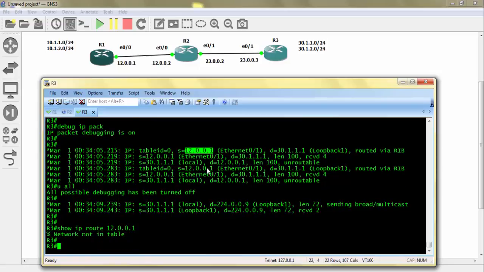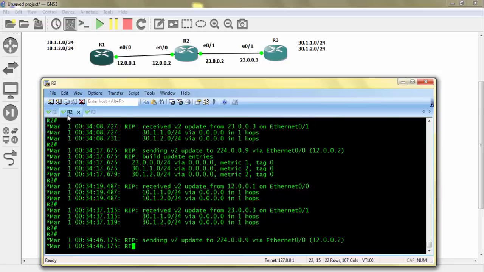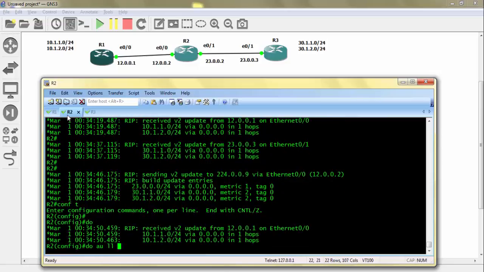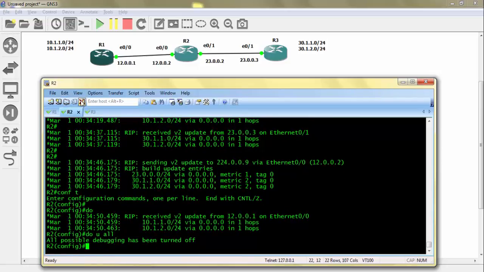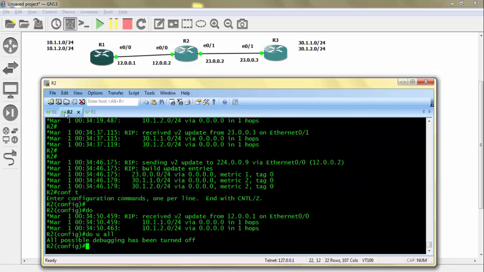So this is how you can troubleshoot, and this is how you can stop sending updates to the routers on which you do not want to send updates using this passive interface feature. Before that, I'm turning off the debugs on router 2, and router 3 debugs are already off.